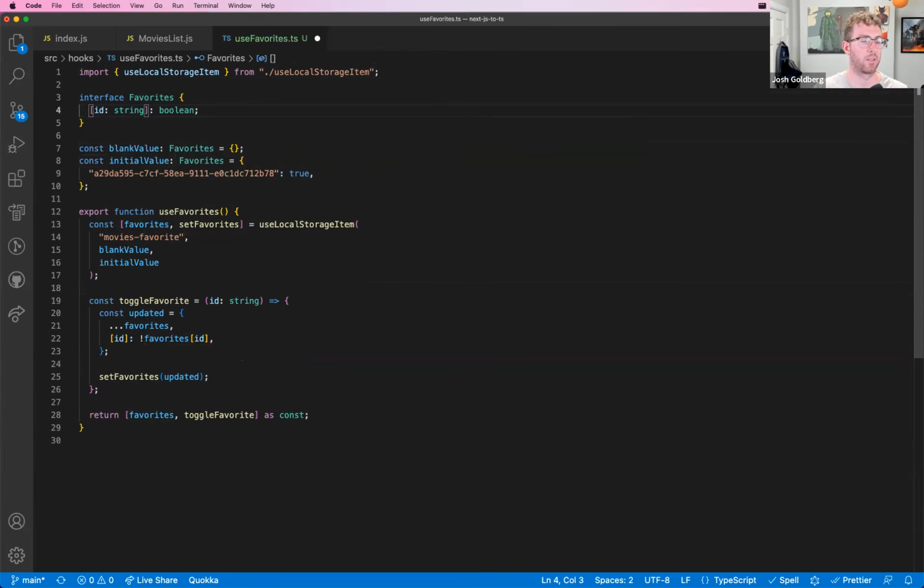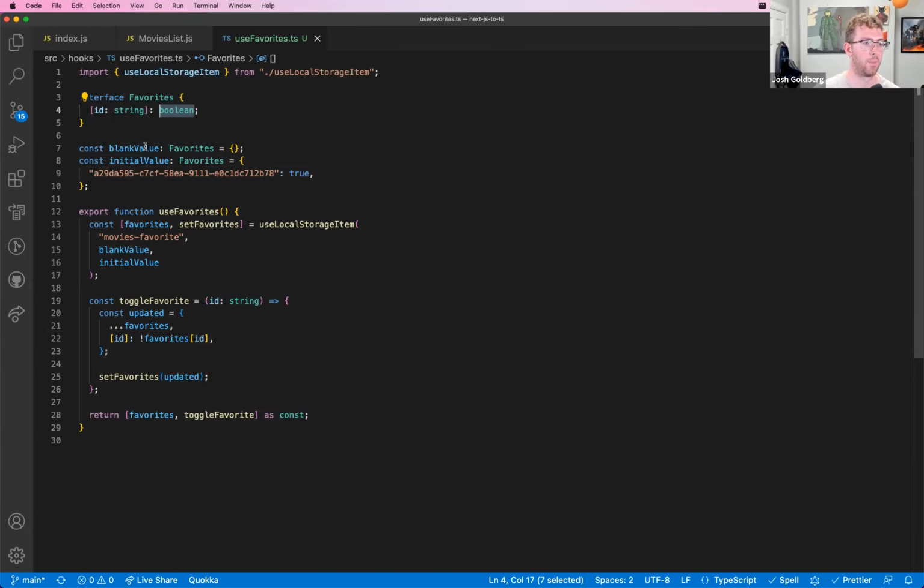And that's the syntax with which you can describe that. We say that any property, and by any property we put in these array brackets, any property that we pass in, that we try to use, we are going to say it's type string. So you couldn't use like number or whatnot. And then the value under it is going to be Boolean.